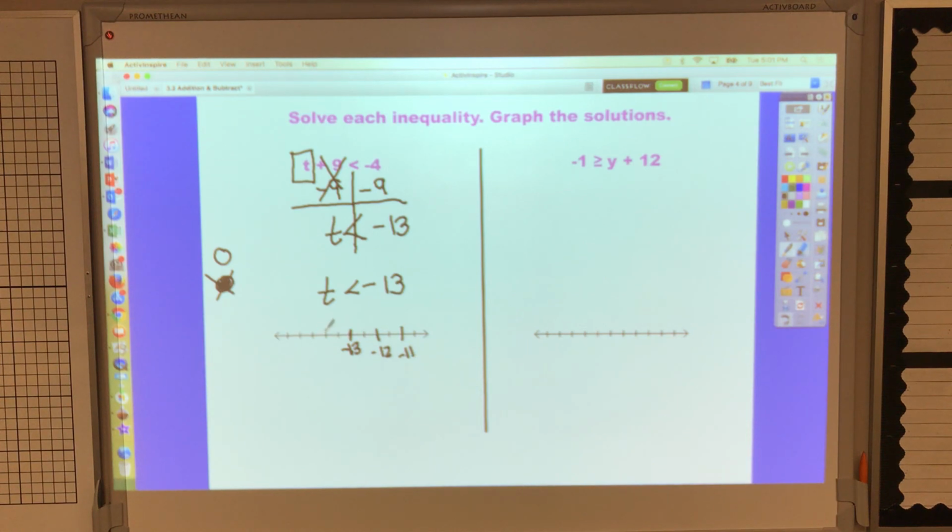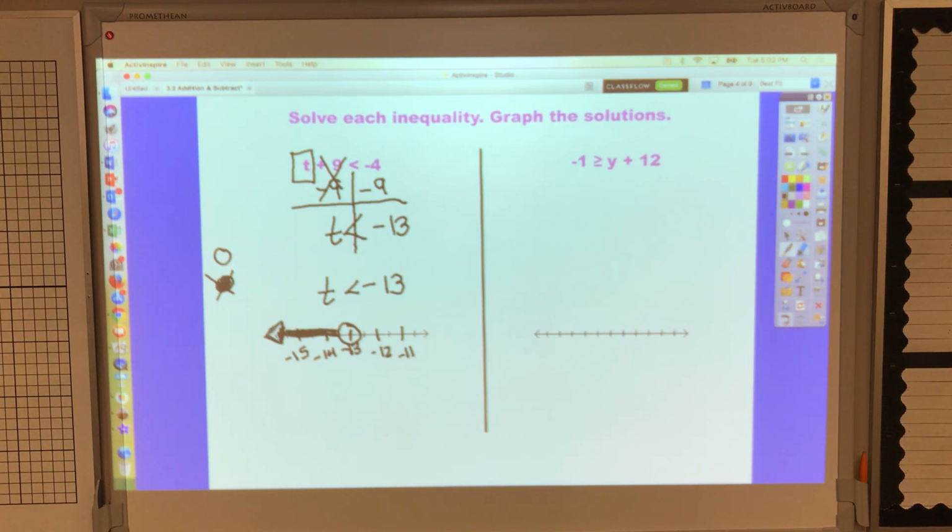Okay. Back here we're going to go -14. Over here, -15. Okay, so what I need to do to graph my solution is we decided an open circle because it's not or equal to. So I'm going to put an open circle on my -13, and less than, my values that are smaller than -13 are to the left. So I'm going to shade in that left side of the number line.